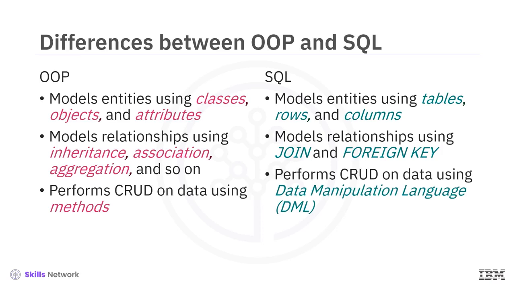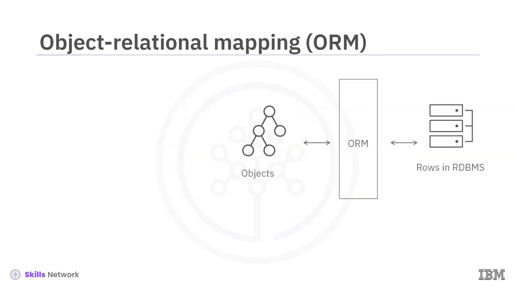Since we generally build modern applications using OOP, can we also access databases using OOP instead of SQL? That way we can stick to one programming paradigm for our development. The main reason people invented object-relational mapping was to bridge the gap between OOP and SQL and make it possible to use OOP languages to access databases.